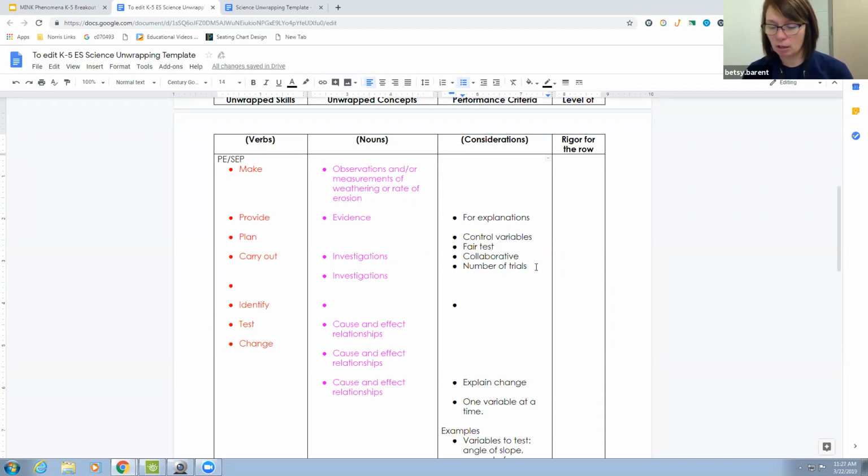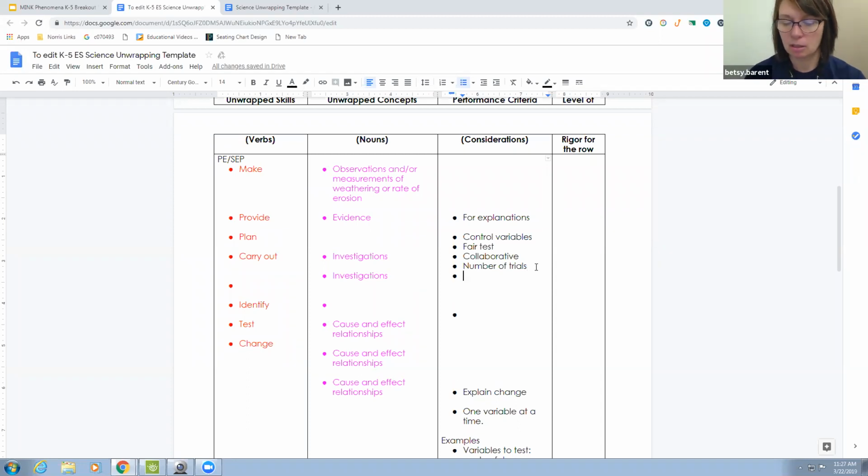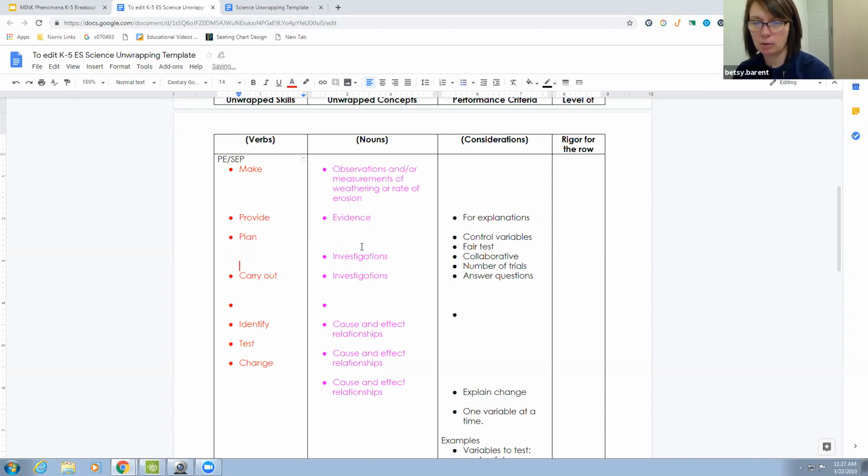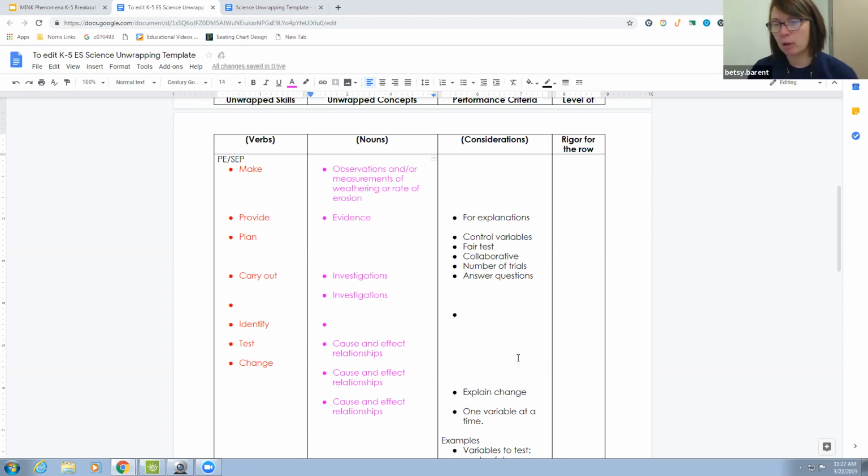So one thing we might do is add a bullet over here in our considerations that they are needing to answer questions. And since those three ideas go together, I'm going to make sure they're lined up across those columns.